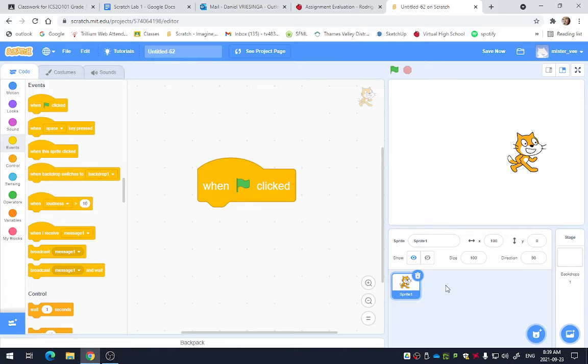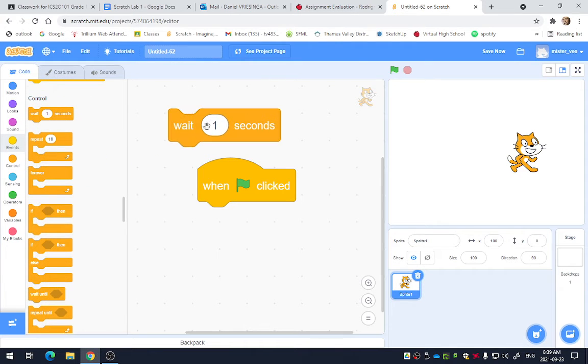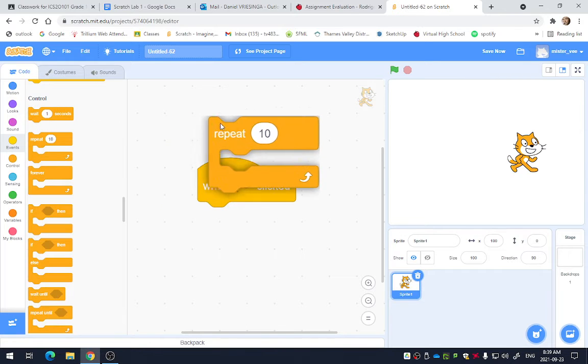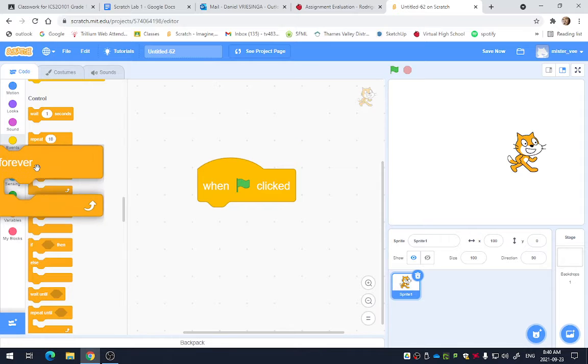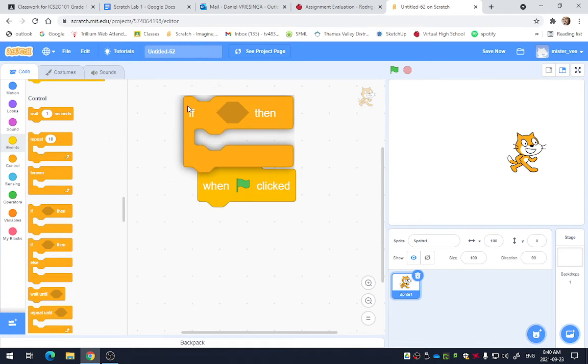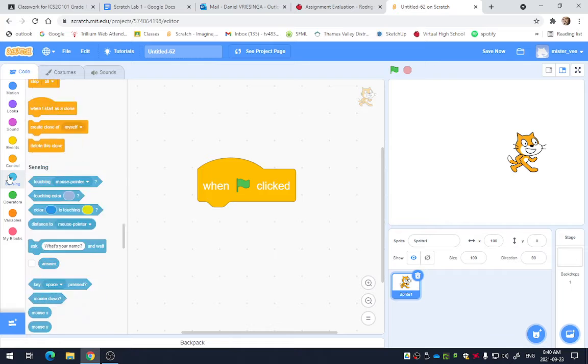How to get sprites to talk to one another and let them know that certain events are happening so that they can do their code, all that stuff. But that's for a later lab, later Scratch exercise. Control is also very important. There's a wait command. You can make your sprite wait before it does something. There's a repeat loop. Whatever block I put in here will run 10 times, but I can choose more than 10. Important. Here's a loop that'll run forever, okay? There's an if statement, so you can get the sprite to make decisions based on if certain things are happening. So those are going to be important later as well.